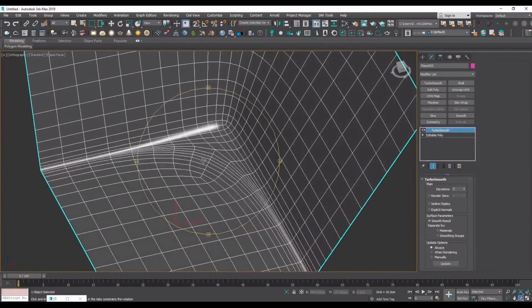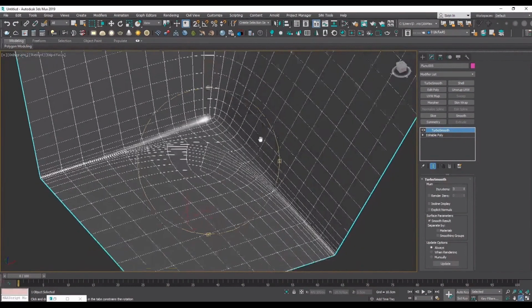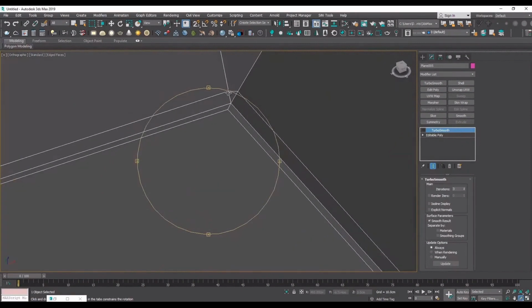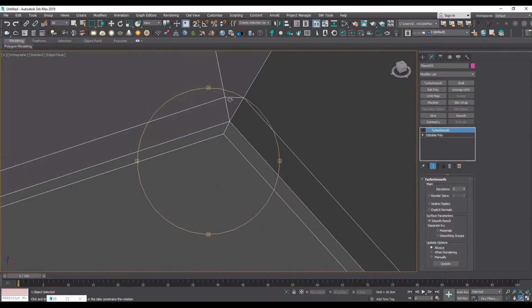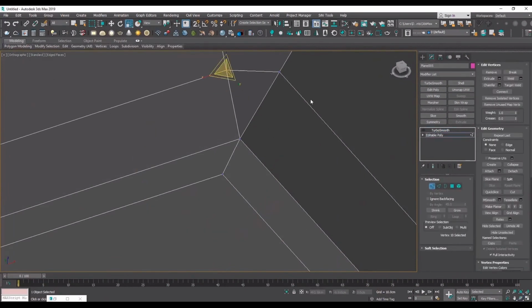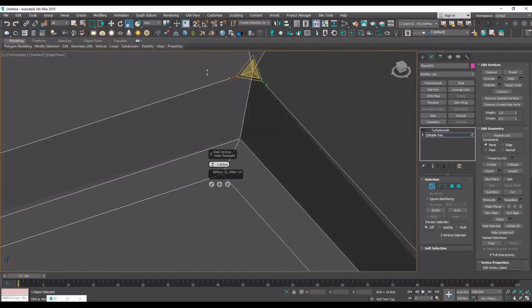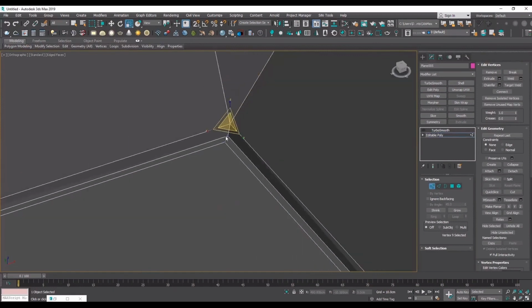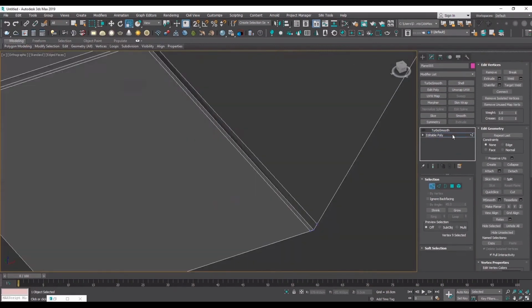Let's now revert turbo smooth for a second. And I'm going to zoom here a little bit. And don't you see the triangle here? Turbo smooth makes edge loops across our mesh. And edge loops do not understand triangles. So they turn around and mess our topology. That's why we should evade triangles as much as possible in the key parts of our modeling.